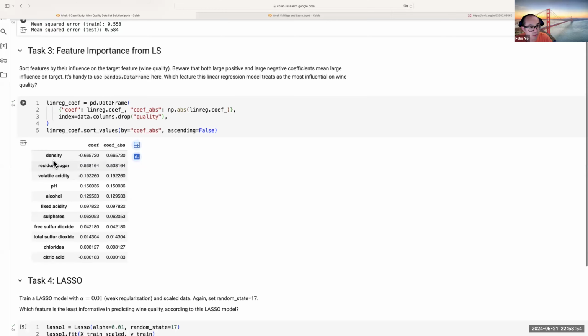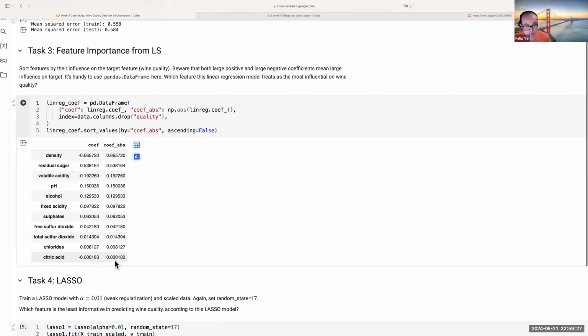If we do this, we find that density, residual sugar and volatile acid are all very important, and they have very large influences, whether positive or negative, on the quality of the wine. However, citric acid, chlorides and total sulfur dioxide have a very small weight.